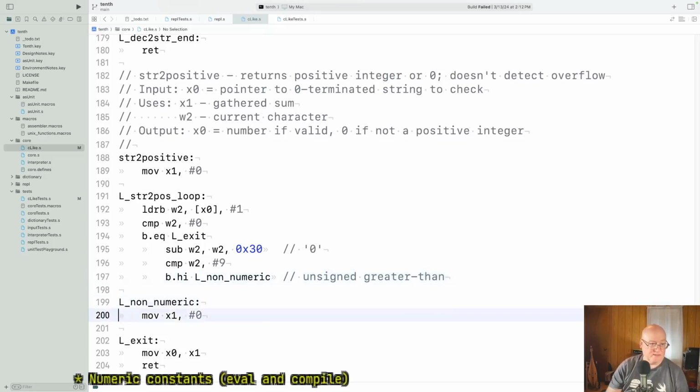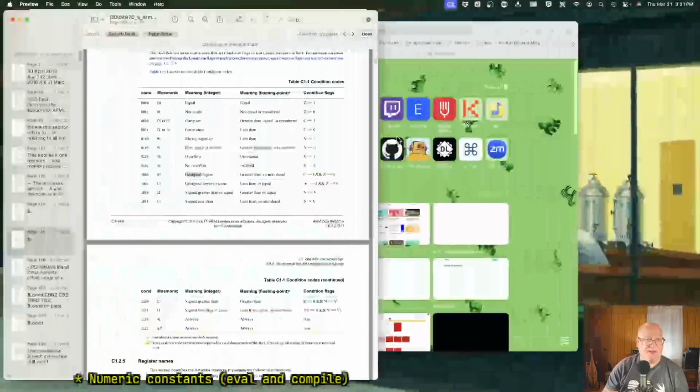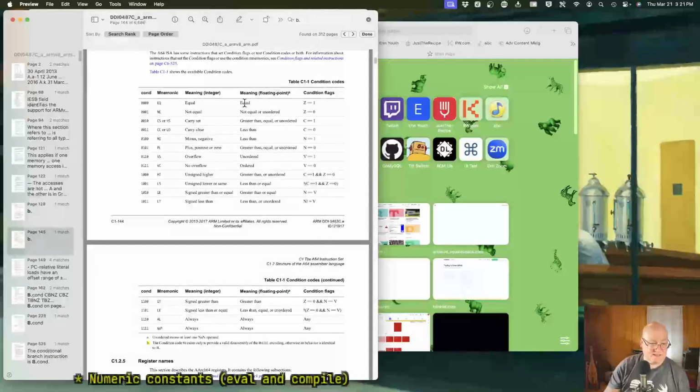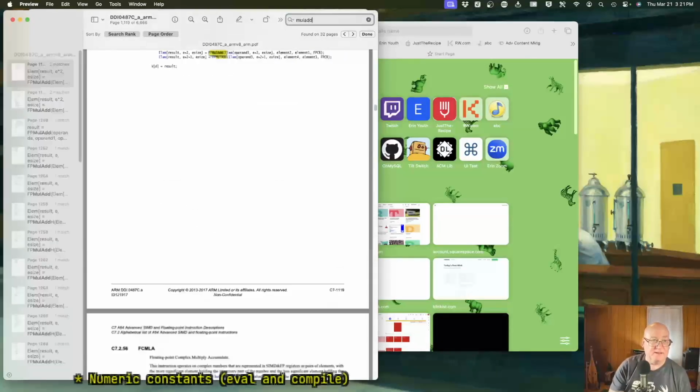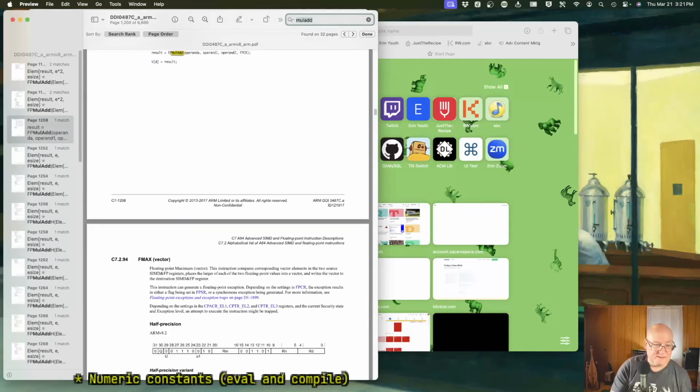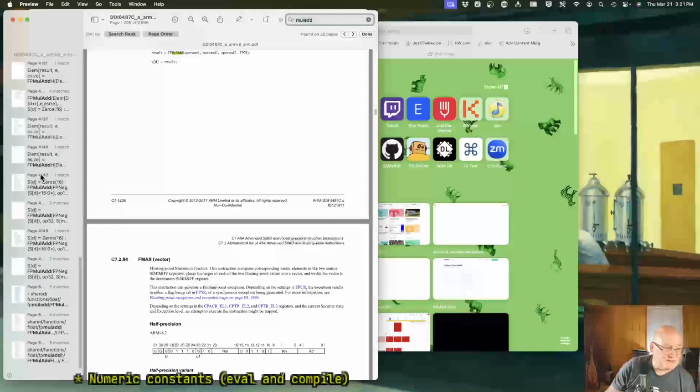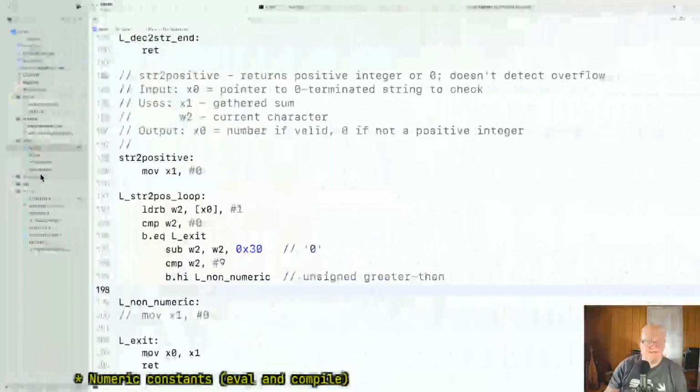Actually, I'm going to leave this out. I'm just going to exit, because we haven't written that test yet. But now we're ready to do the multiply. Well, actually, I think there's a multiply add instruction. We'll just be little clever people here. MUL, ADD. Oh, floating point. Oh, it's only floating point. Okay, well, we can live.